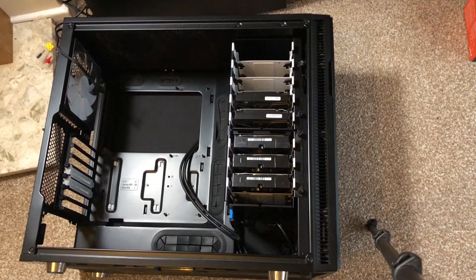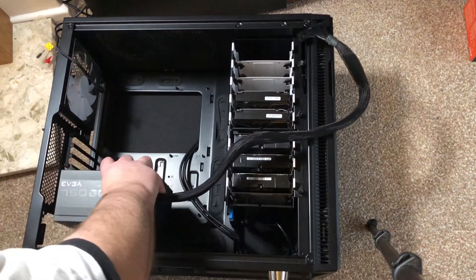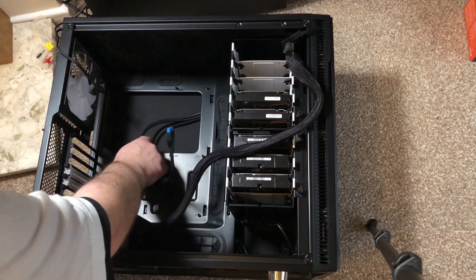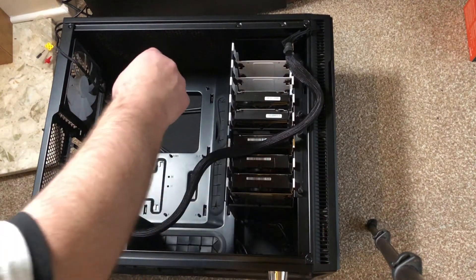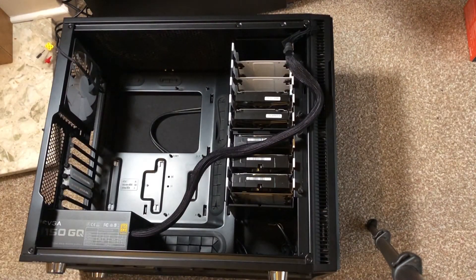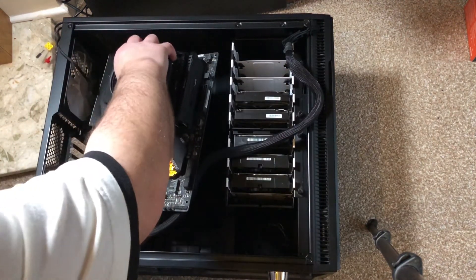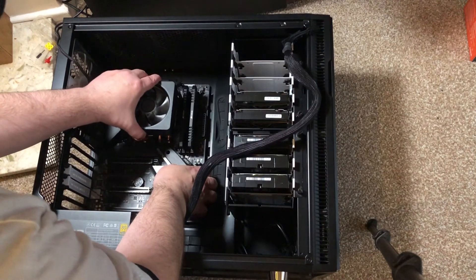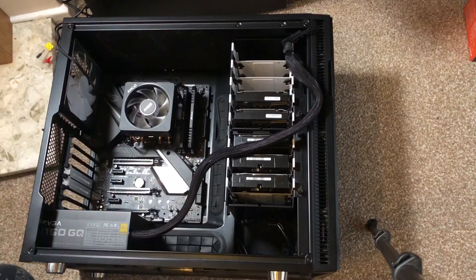We did think of putting it into another case but it's not going to work in terms of positioning. On this one I'm going to put the fan on the inside. I'm going to need the motherboard. We're in there — I've got to get some mounting screws and then we can start pinning all this together.